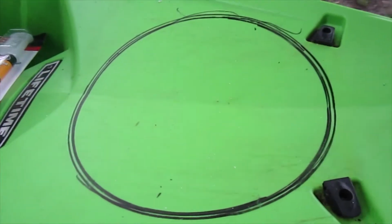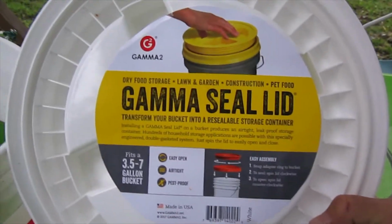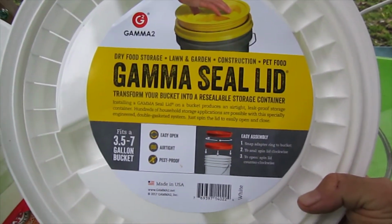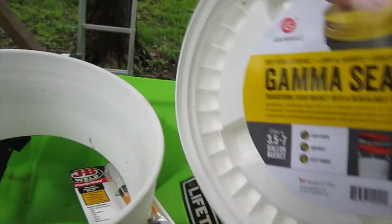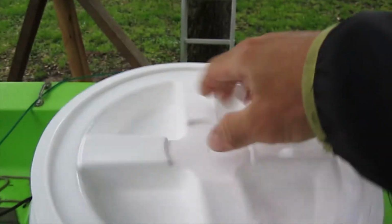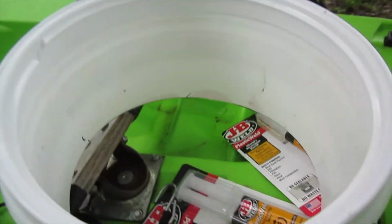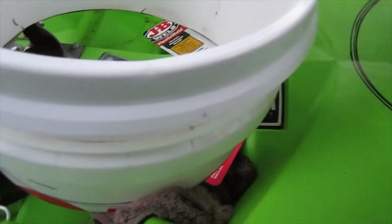in the front of the bow of this, and I'm using what is called a gamma seal lid, and I got this at Tractor Supply. And what it is, it spins off like this. This part seals onto the bucket, right? And then this part screws on. It's got a seal on it.